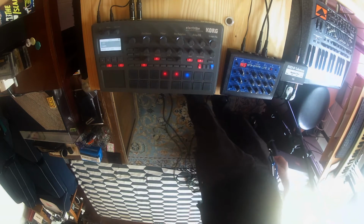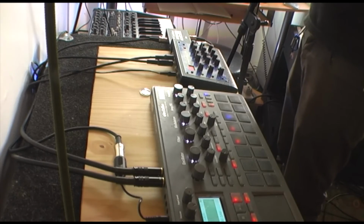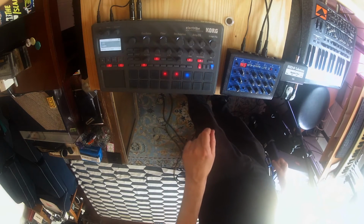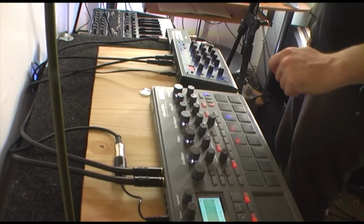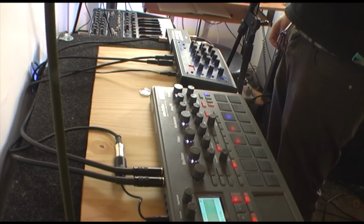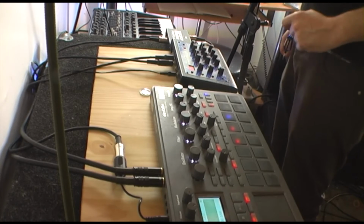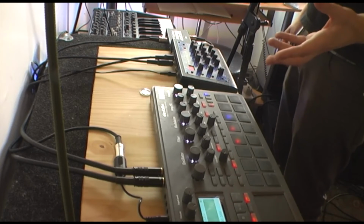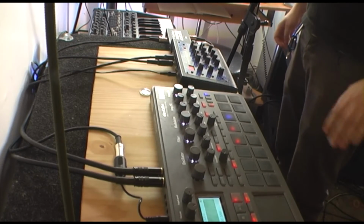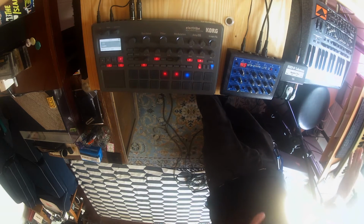I'm not sure if, when you use the audio in, quote-unquote oscillator, it steals some of those polyphonic voices that it has. The maximum is 24 notes, so keep in mind, if you're programming a polyphonic synthesizer and you're doing chords, that takes a lot more voices, obviously, than just a one-note-at-a-time sequence. So I'm also going to bring a drum machine so we can see how it plays with that.